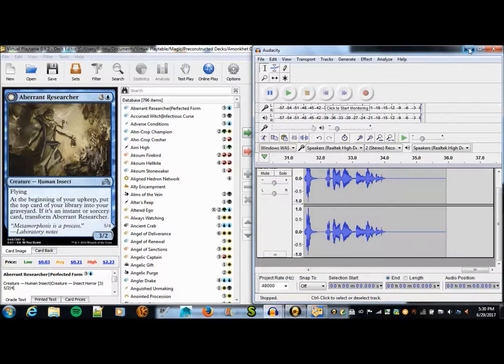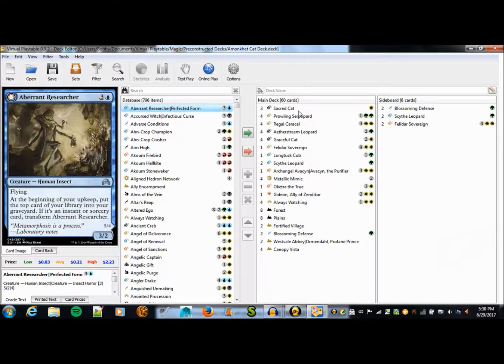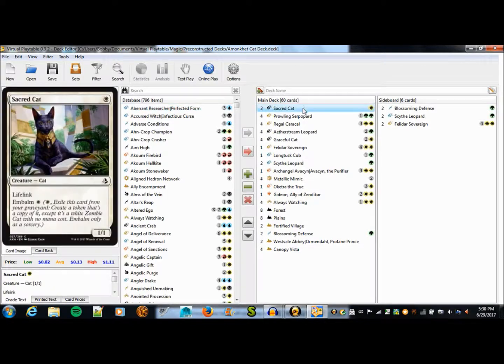So, what I have for you guys here is Virtual Play Table. This is what I normally play instead of Magic Online or X-Mage or Cockatrice. So this is how I normally play. Here's what we're going to start off with. You're probably looking at this and thinking, Rob, what the heck are you doing? Why are you playing this kind of a deck? But I tried this deck out and it has worked. I have all the pieces that I need for the deck.